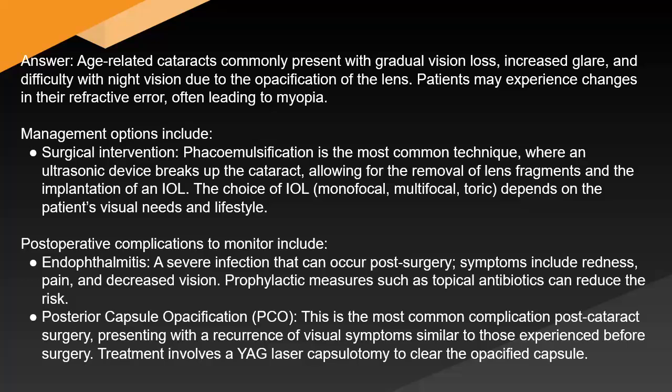Phacoemulsification is the most common technique, where an ultrasonic device breaks up the cataract, allowing for the removal of lens fragments and the implantation of an IOL. The choice of IOL, monofocal, multifocal, toric, depends on the patient's visual needs and lifestyle. Postoperative complications to monitor include endophthalmitis, a severe infection that can occur post-surgery. Symptoms include redness, pain, and decreased vision. Prophylactic measures such as topical antibiotics can reduce the risk.